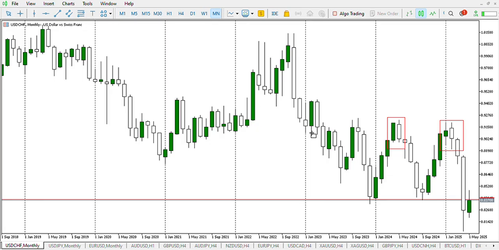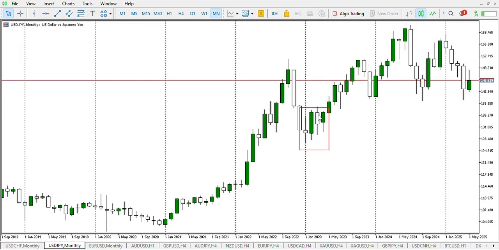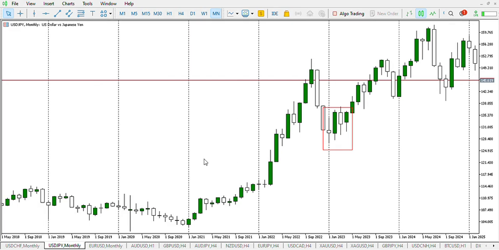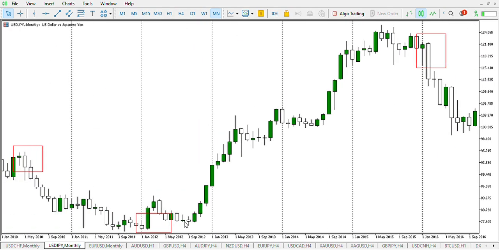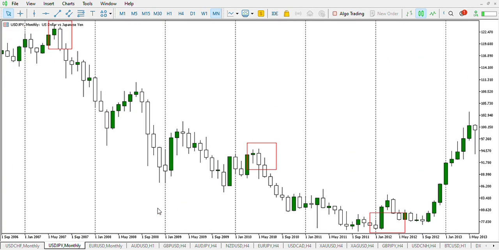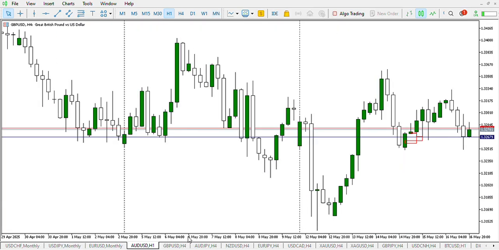So once you know this, trading is going to be nothing but a cakewalk and a walk in the park. So you can see how simplified it is. You can see this is the swing point for this year on USD/JPY. You can see this is the swing point here. This is a swing point here at the exact low. This is another swing point here. This is another swing point here. So once you're able to identify these swing points, it will be very easy to work with them, and trading will be easier than you could ever imagine.